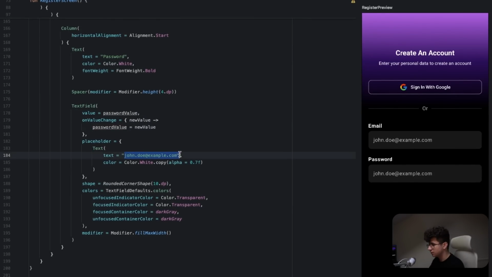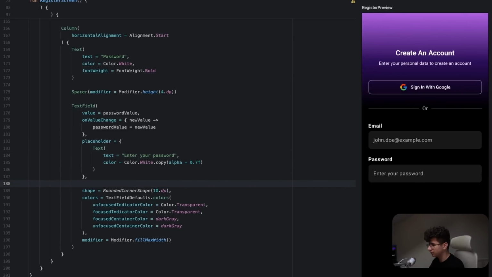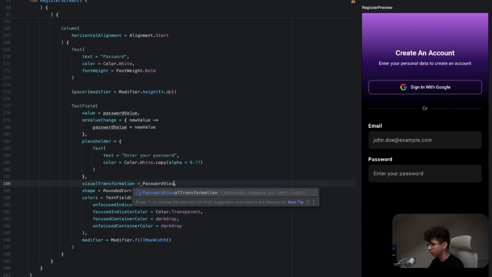And here, let's say "Enter your password". And now we need to also hide the password, because as it is right now, if you type in some text, it will show it up. So we can say visualTransformation, PasswordVisualTransformation.